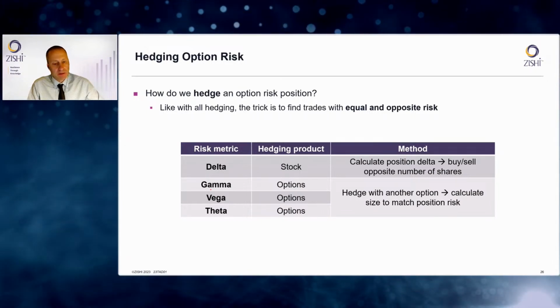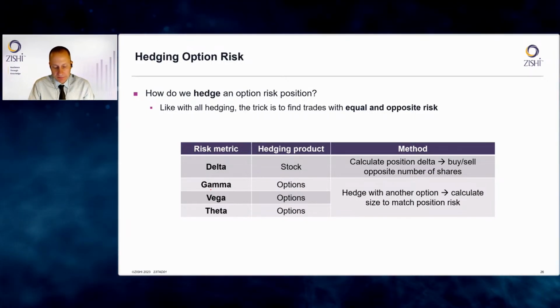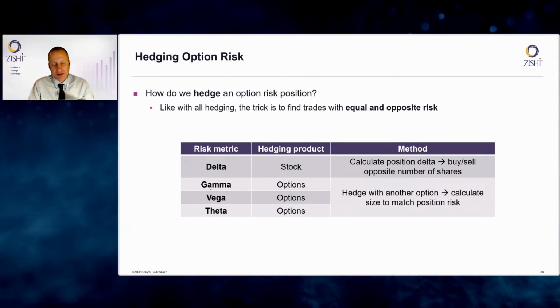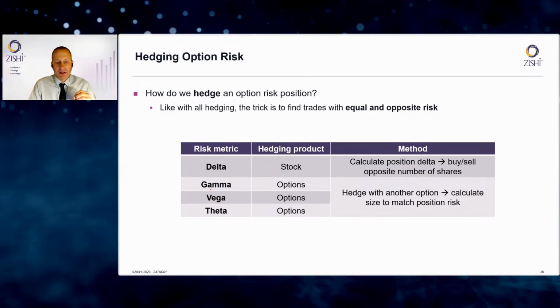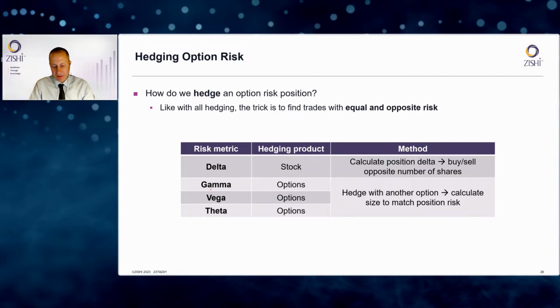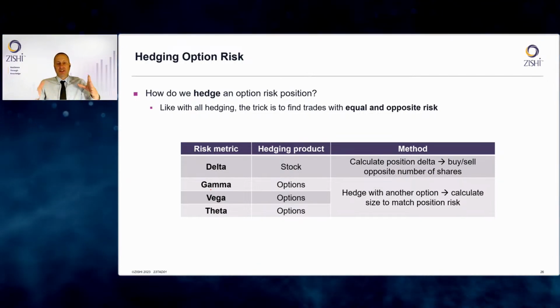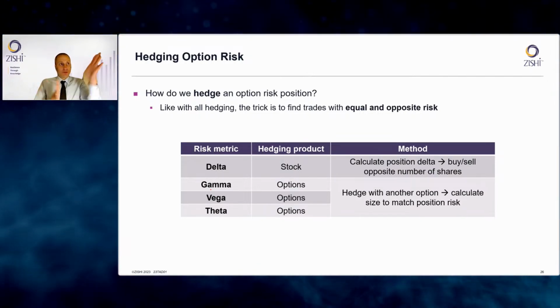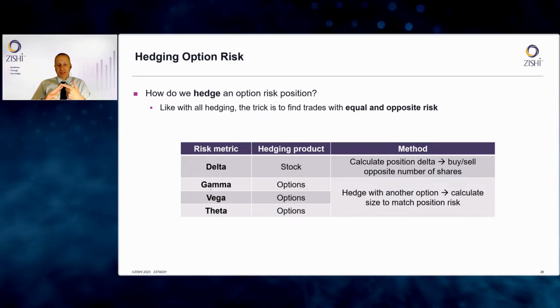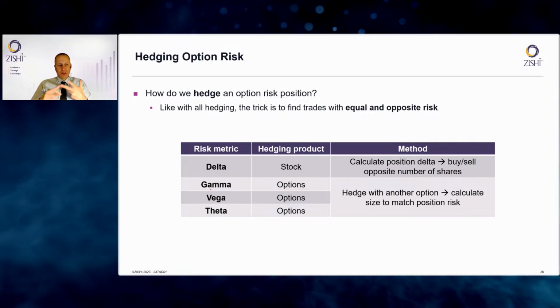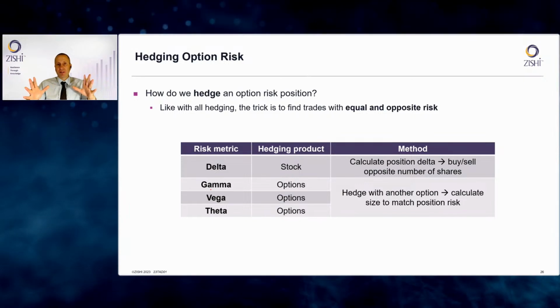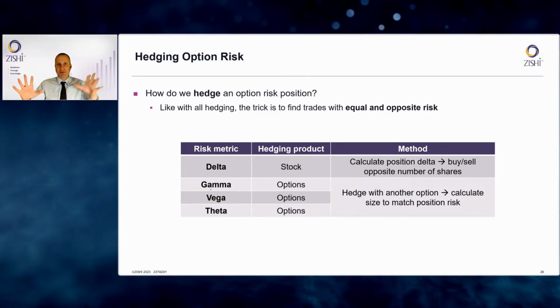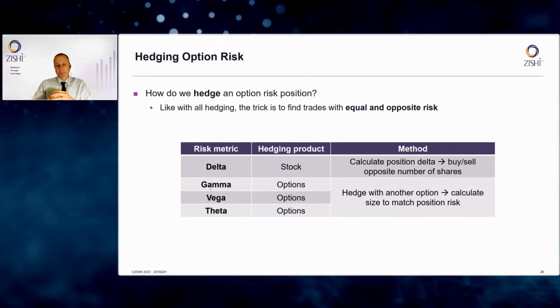Okay, if I want to hedge my risk on an option, then I just need to try to move my position risk down to 0. I mean, that's the perfect hedge. If I can get the risk on my position to be 0 in all three dimensions here, my risk to the stock, my risk to volatility, and my risk to time, if I can get all of those down to 0, I can relax. I have no remaining risk position left.